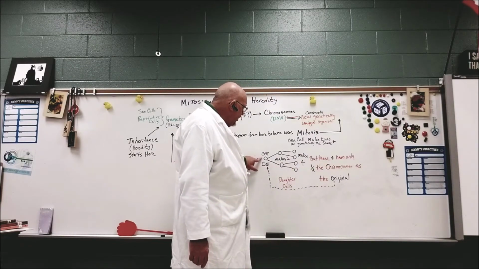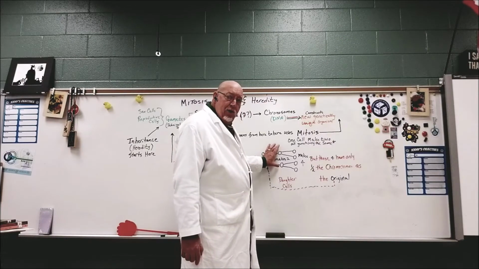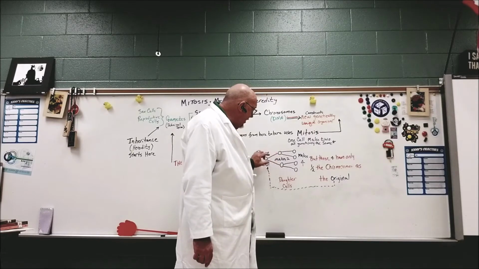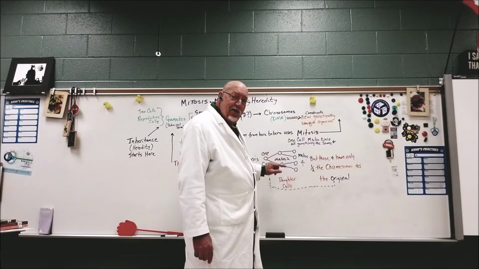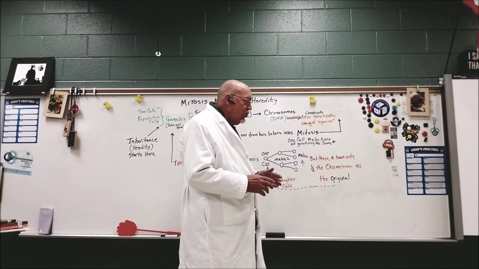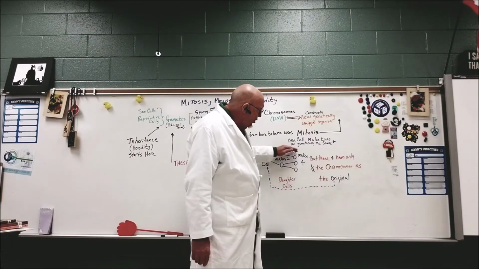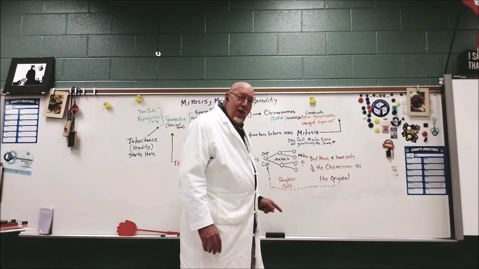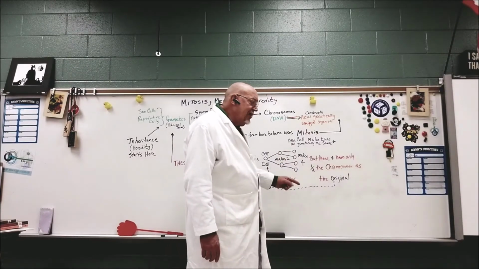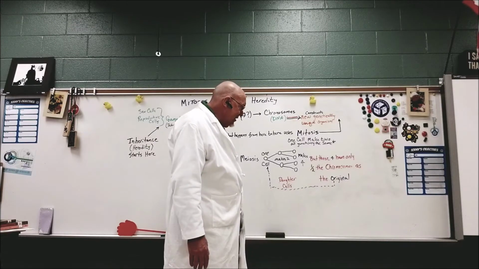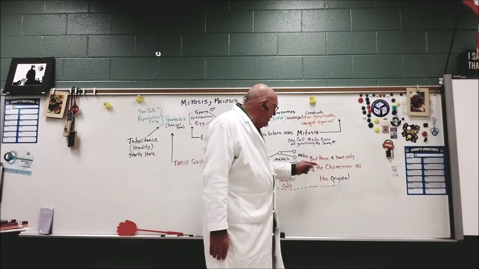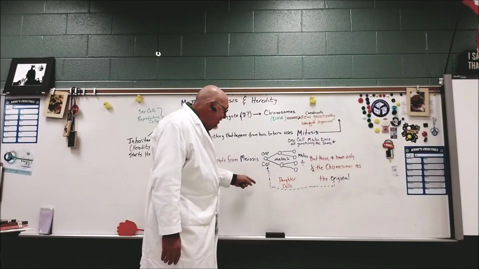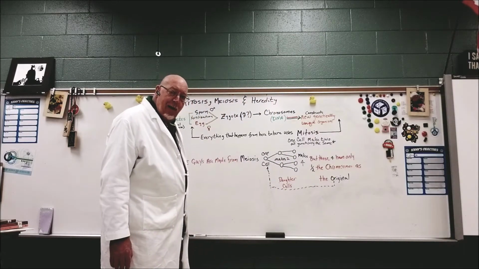So this one splits and it becomes two, which are pretty much genetically the same as the original. And then when they split apart, the chromosomes are split so that you have half the chromosomes in each of these. And these can divide up in different ways, and we'll talk about that. We're going to go into a lot of details. There's several steps involved in the meiosis process. But all four of these daughter cells here have half the chromosomes of the original. And that's the important point of meiosis.